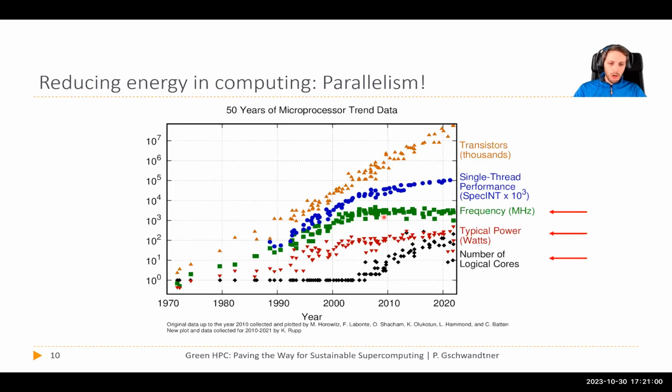You could analyze this figure for a lot of things, but the important things are the 3 metrics that I selected here, because we see, for example, the black markers, the number of cores has always been consistently 1 until around 2005 or so, and then we started to see multi-core and later on many-core CPUs. So why was that the case? At the same time, while this happened, you see that the frequency increase that has been happening throughout the 80s and 90s suddenly flattened off and stopped. So starting around 2005, 2010, we are no longer seeing a significant increase in the clock frequency of the CPUs, but it's flattened off, and at the same time, the number of cores increased.